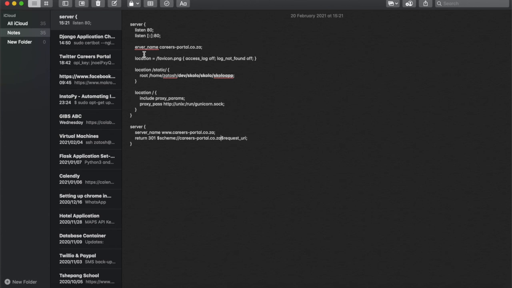Otherwise, what we normally do is have a server name as Careers Portal, and then also www, so we would have two servers. The problem with that is that you're creating two copies of your website. It used to be okay because some people will type www, some people will not, and you don't want the people that type www to find that the website doesn't exist. So you would normally create both of them in here, Careers Portal and www Careers Portal, so that you can serve both. But what that creates is a problem. It actually creates two parallel websites, a www website and a non-www website.